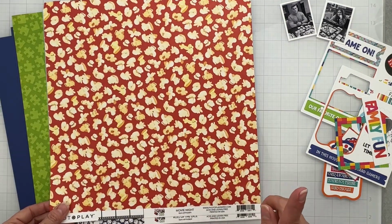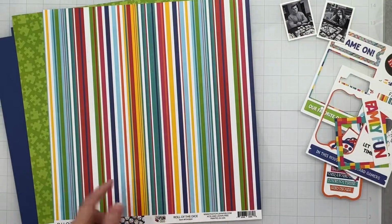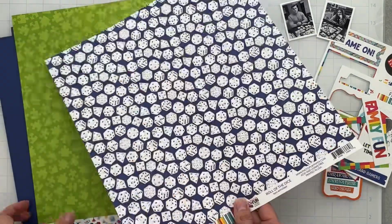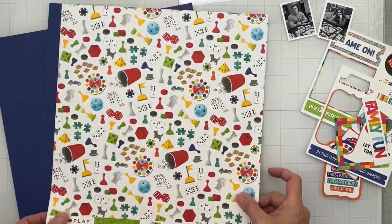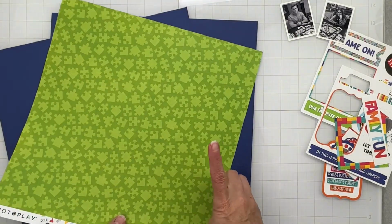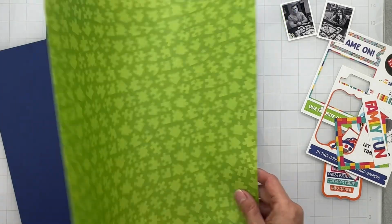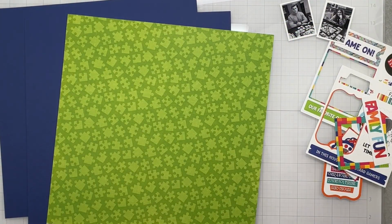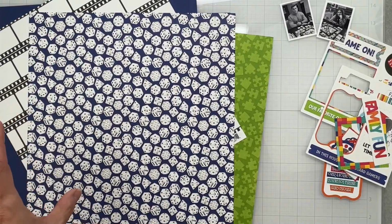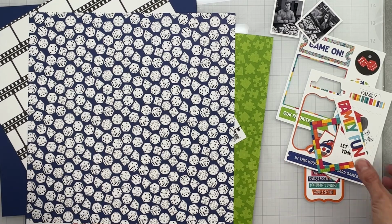Anywho, so the papers we have, this one's called Movie Night. This is Roll of the Dice. This is Your Turn, with great puzzle pieces on it, which I thought was a really great piece as well for autism awareness. I thought that was kind of cool. And then we've got some really nice cardstock. Then let's see, that sapphire cardstock. And then I also have a half of a pack of the ephemera.